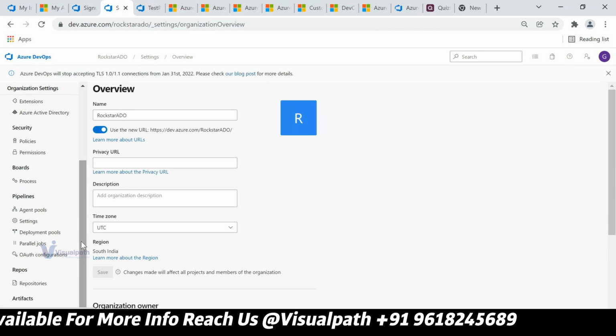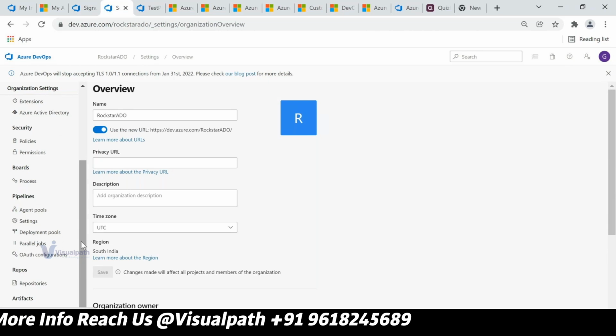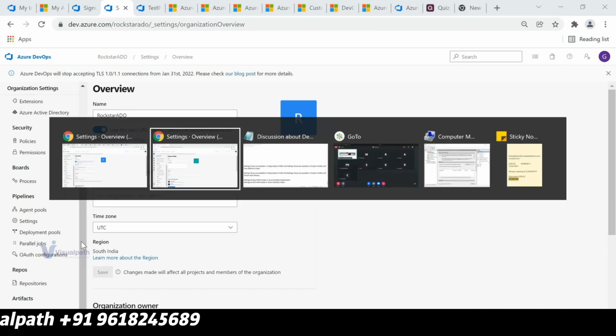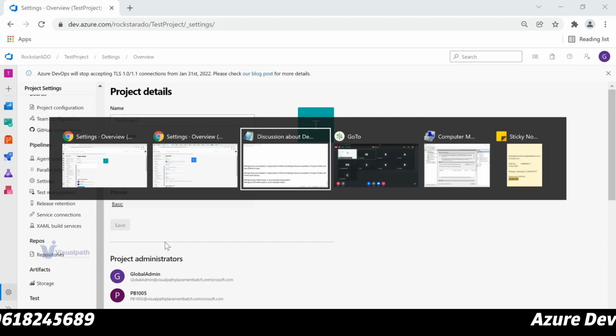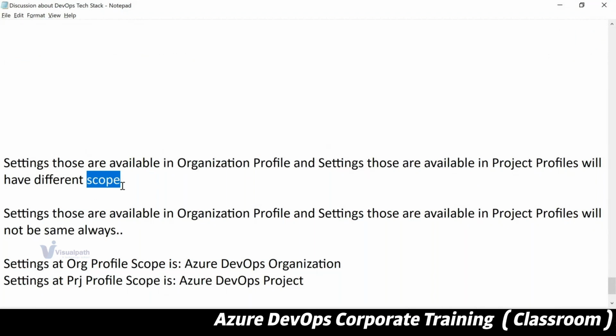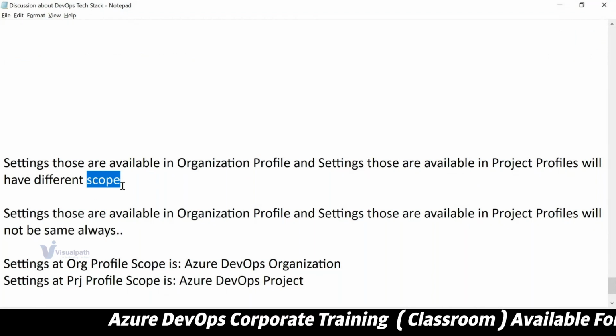The main difference between both settings is this word: scope will be different. All of it clear?